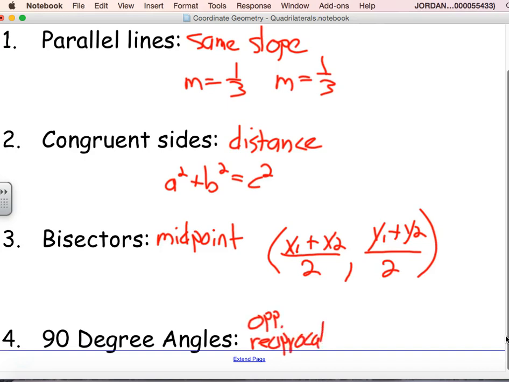lot about. And just to remind you what that would be, an example, if one slope is 2/5, then a line that has an opposite reciprocal slope must have the opposite sign, so it would have to be negative, and you have to flip the fraction to make it a reciprocal, 5/2. Okay, so those are some things that we're going to have to remember in order to do the problems today.